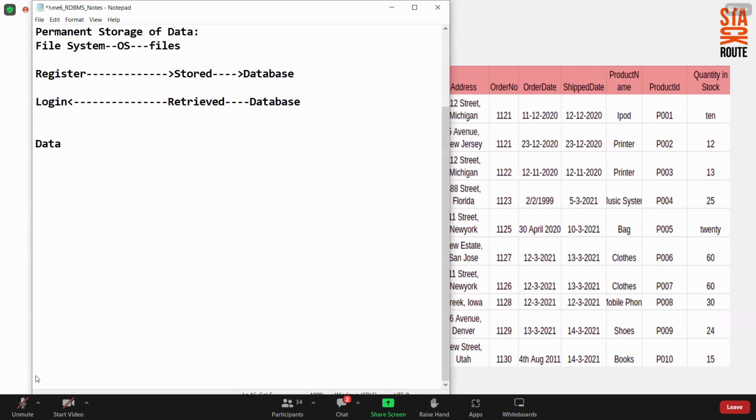So you know what data is, right? If someone asks you, what do you mean by data? What is your explanation for data? Information, collection of information. Something which is meaningful; whether information and data are both the same.